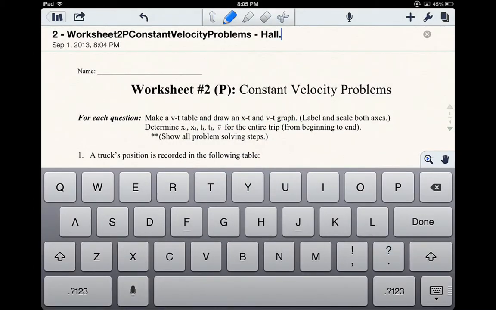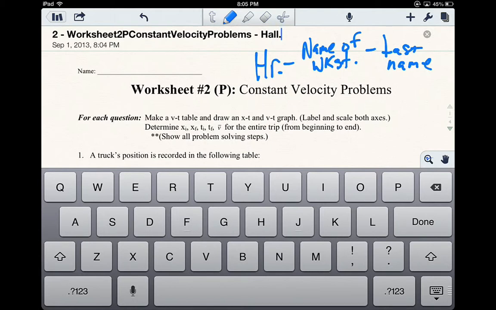And it's something like this. So once again, it's going to be our hour, name of worksheet, and then last name. And that's going to be the convention that we use for naming our Notability files and other files up in that upper portion of our screen.